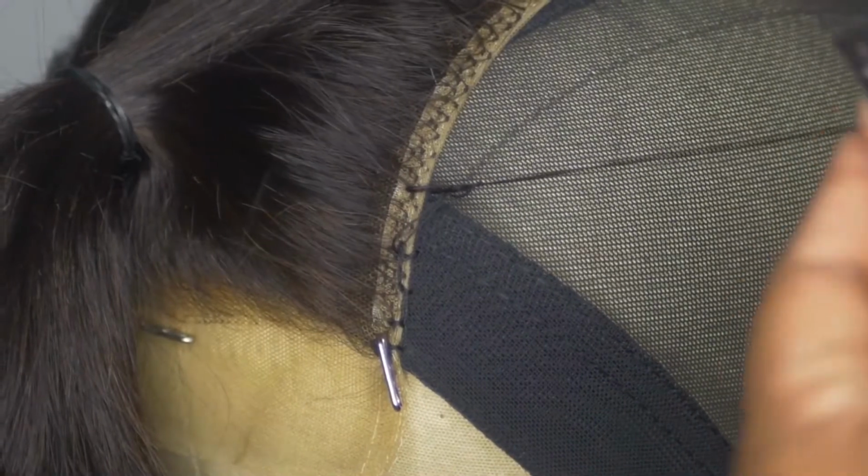Don't mind it getting a little messy right there. There was a lot of confusion, but we fixed that. And to make sure it's taut, I just take the 2 strings and pull them apart, just to make sure it's nice and tight.